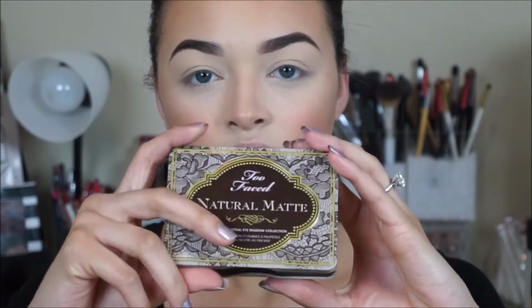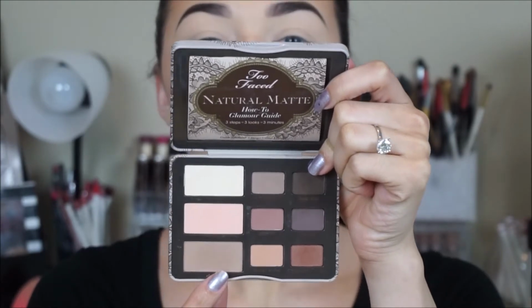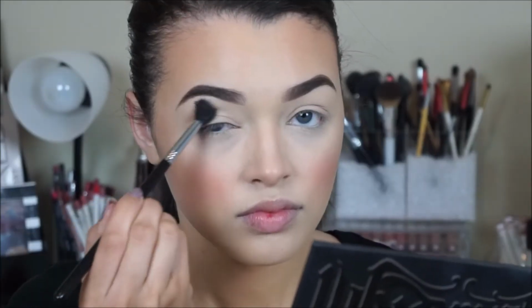Hey guys, so I'm starting with a completely done face, and I'm just going to do my eyes and lips on camera for you guys. And taking my Too Faced Natural Matte Palette, I'm going to take these shades Nudie and Honey Butter and apply those into my crease with my transition shades with my Sigma E40.